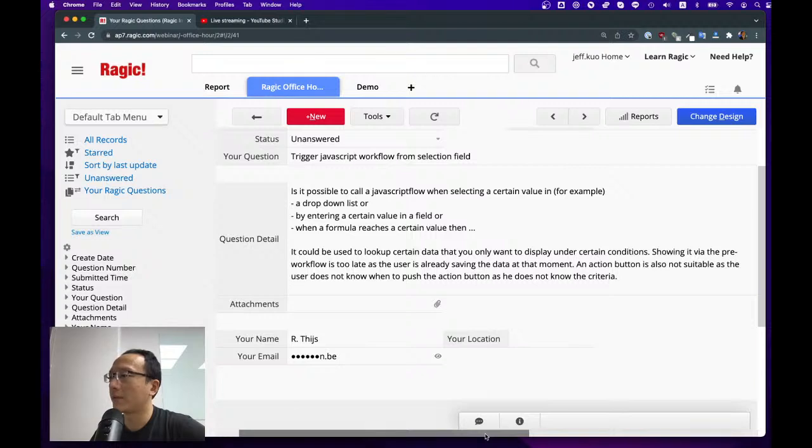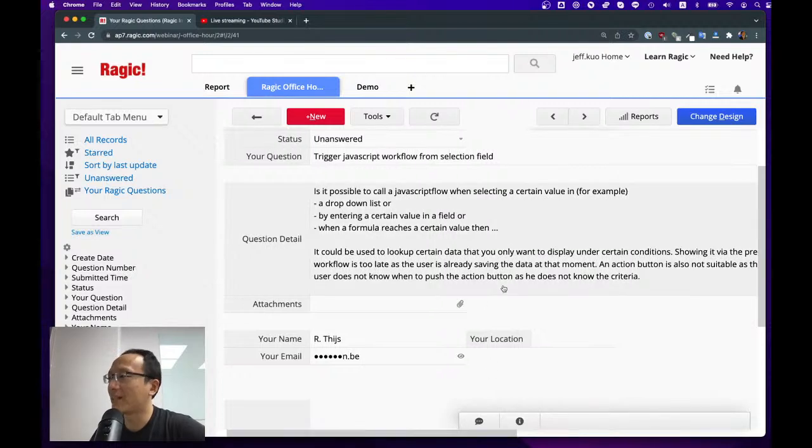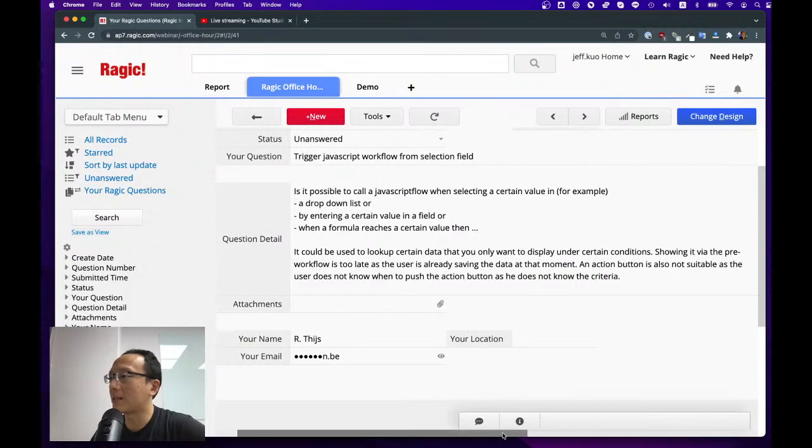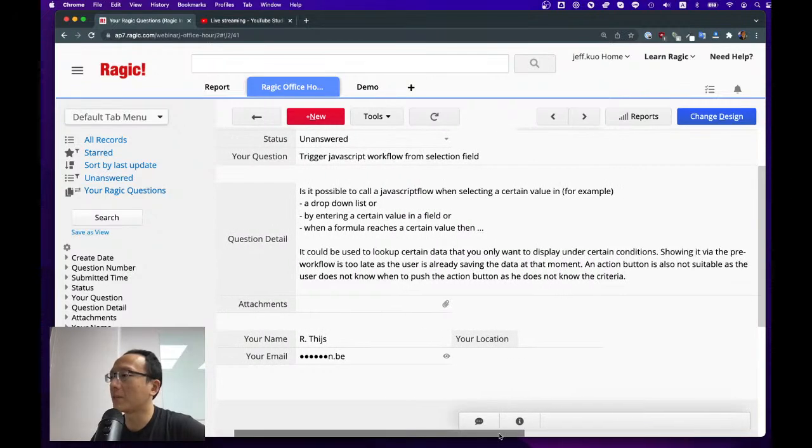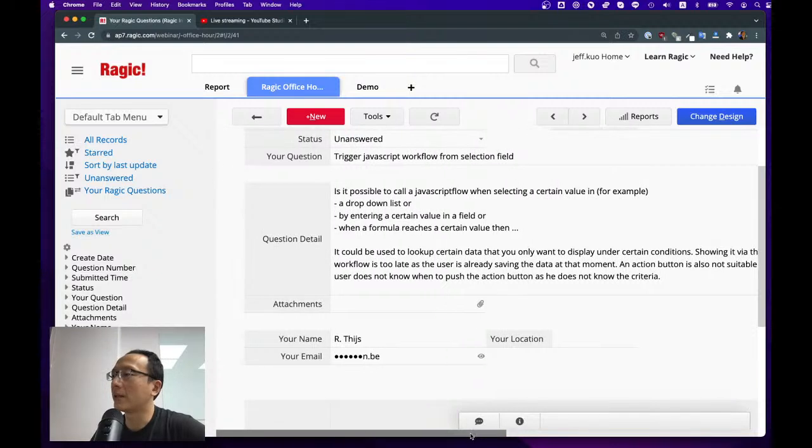Showing via pre-workflow is too late for us as the user is already saving the data at that moment. And the action button is also not suitable as the user does not know when to push the action button, as he does not know the criteria. Yeah, I understand what you're referring to.